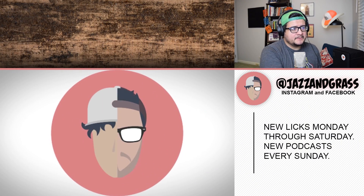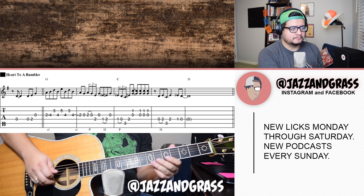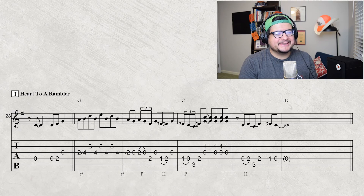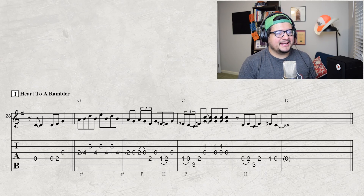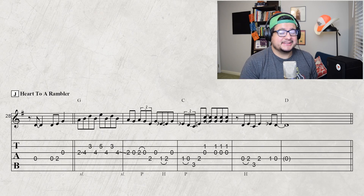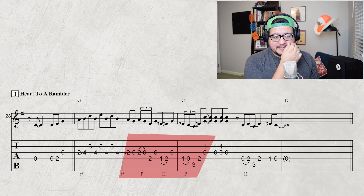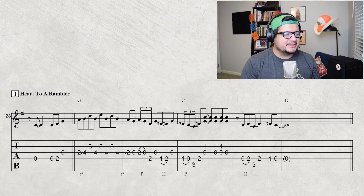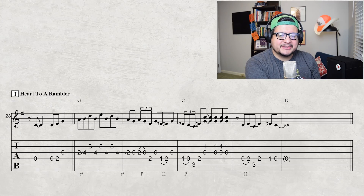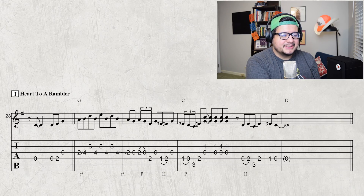October 19th — I believe I have the whole tab for this solo too. Right before he kicks it, in the pickup measure, we have 'one and' — that's how he starts all of these kicks in this classic Tony Rice period. It feels so good and I love the way it sounds, but I don't even do it when I play casually with people — I should. Watch out for those triplets; I talk about those in my Bluegrass Triplet series. They work really well over a bouncy tune like this one, and anyone who knows me knows I always play 'Why You've Been Gone So Long' because it has this exact same kind of feel.